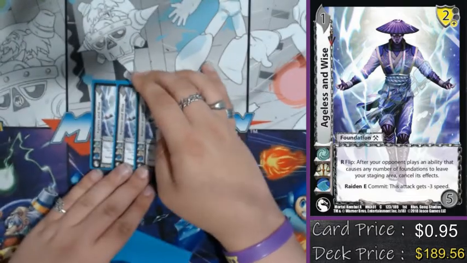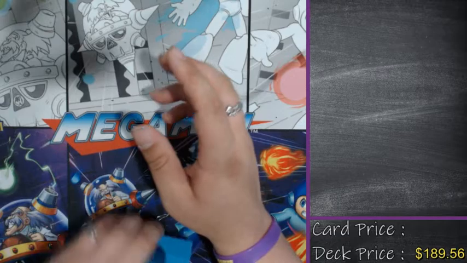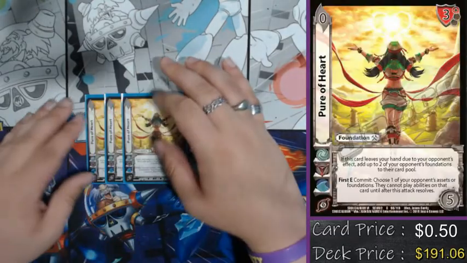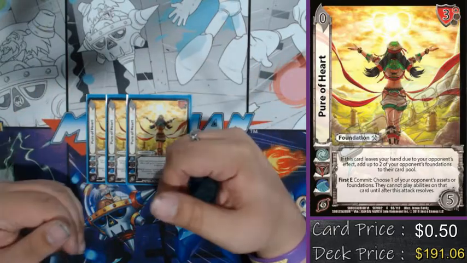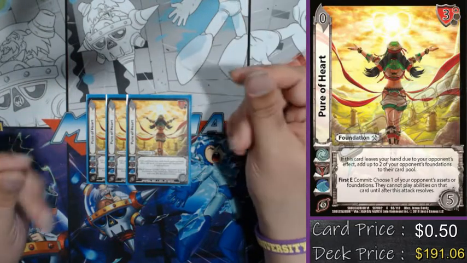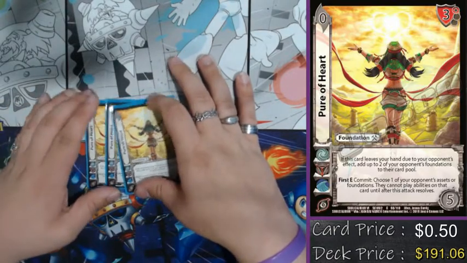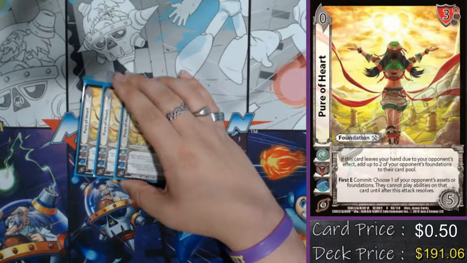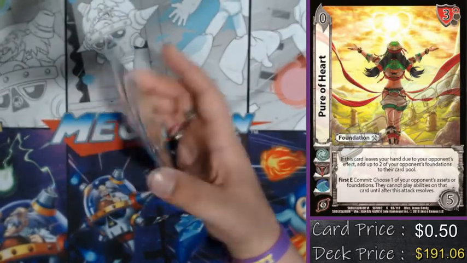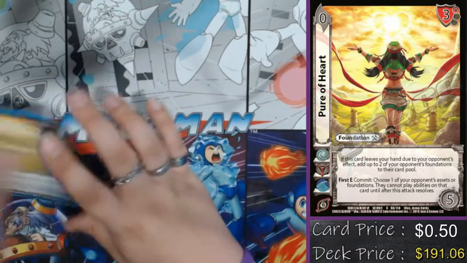We got 3 Ageless and Wise. Don't touch my foundations, please. Just protect our foundations. Protect us for the longer run. And then the last card in our deck is Pure of Heart. This was mainly in here to hit things like Venomous, hit things like just hate on everything. Came in really handy. There were a couple decks that were playing discard in our tournament. So make sure to check those out so you can see how this card actually kind of protected someone. So I'll see you guys in the end cap.